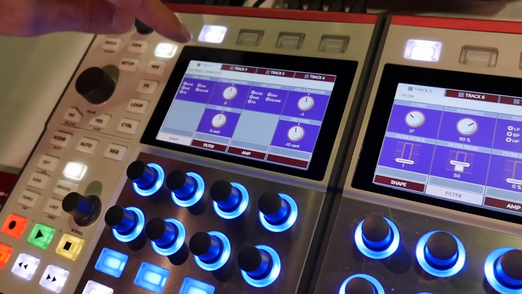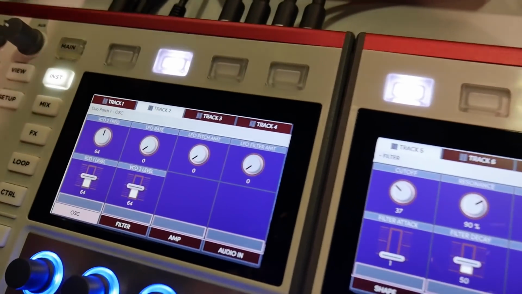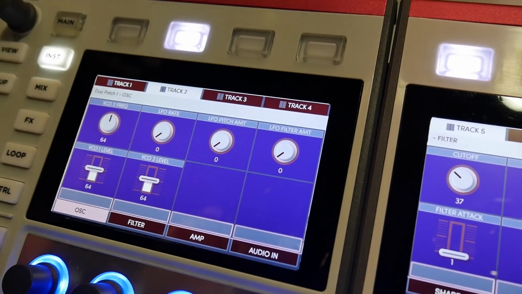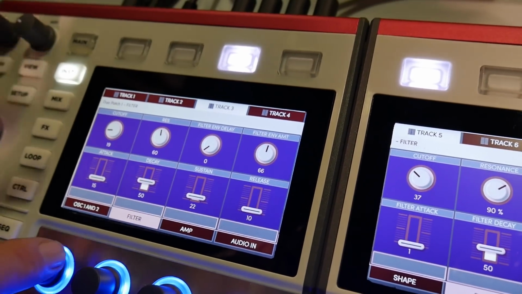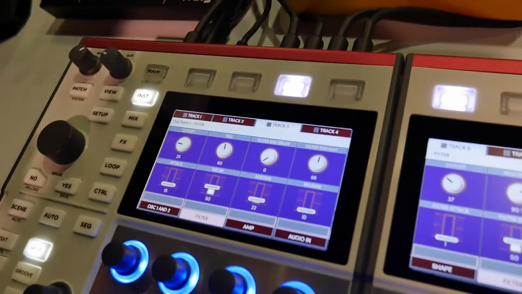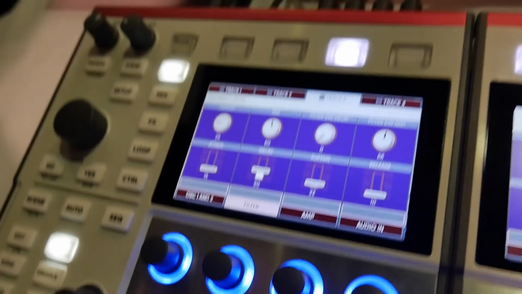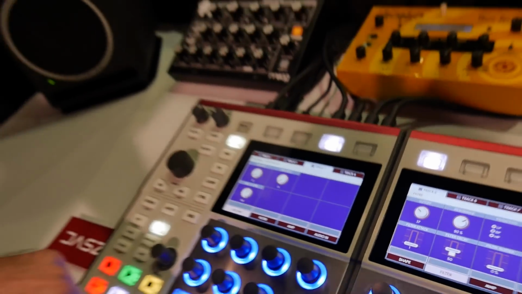Number 1 is internal. Number 2 is totally different. It's the mini tour we brought before. Number 3 is controlling the MOFO, and you can see over there. So you can set these controls to be sort of macros to go out to MIDI. That's right. Just tell me a bit about the internal instruments.